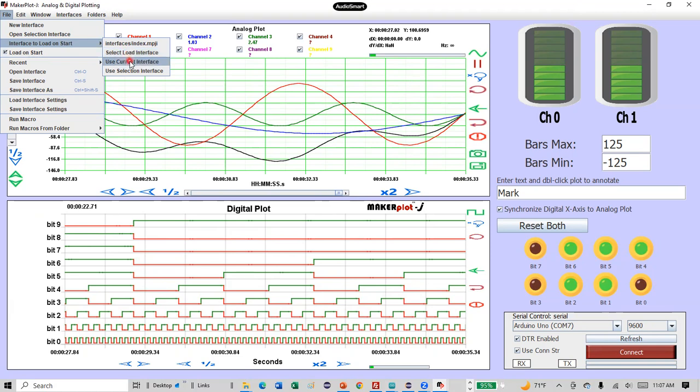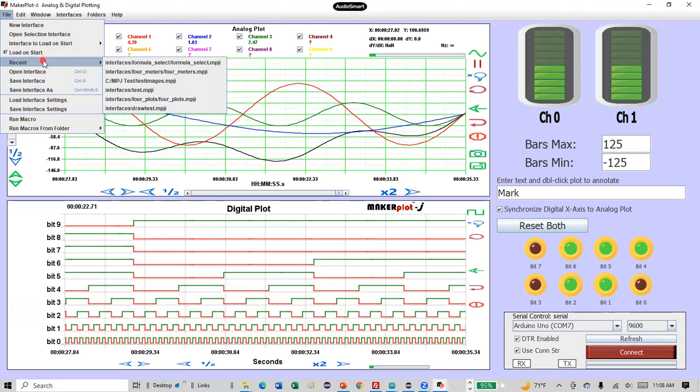We can use the current interface and just hope to use the one we currently see. So next time we start it up, we'll have that interface going. Or I can use the selection interface, and by default, the selection interface is the one that starts up. Okay, whether we even want an interface to load on start, or otherwise we'll just get a blank interface if we just tell it not to load anything.